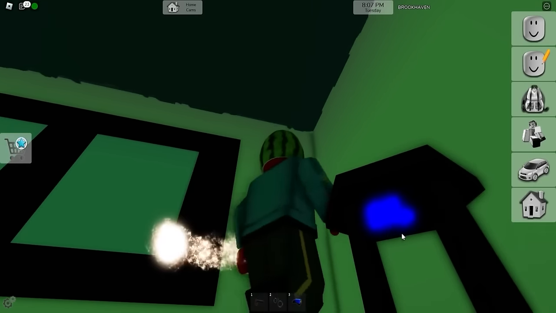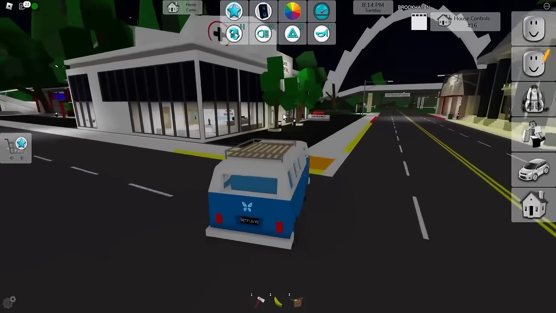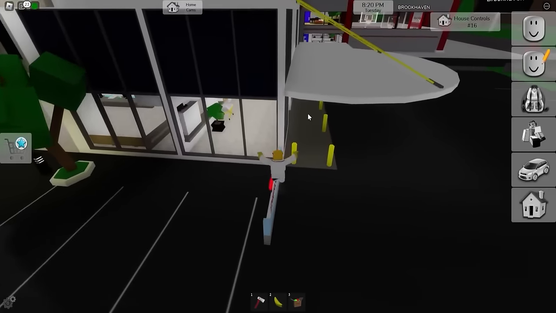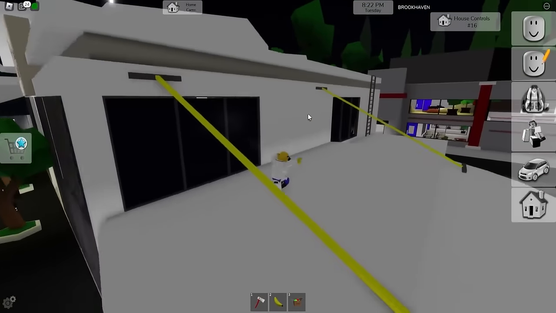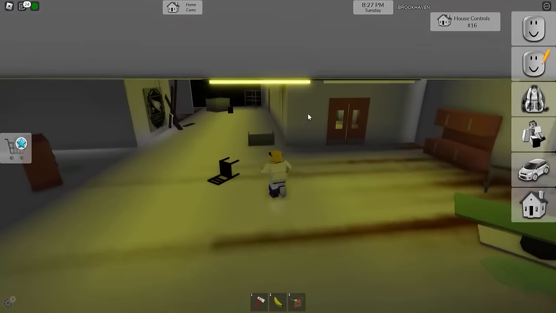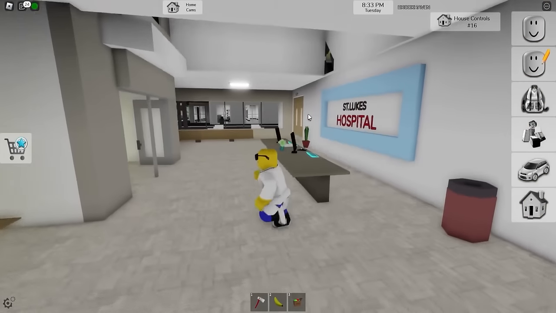Guys, it's okay. I have an escape button. The second he gets here, I'll use this button to get out. And now all I have to do is go into the top of St. Luke's Hospital. Just gotta go here and make the jump. Yes. Sneak inside and go to the anti-gravity chamber downstairs. What am I doing? You're a big idiot, Sonny. Wait, are you confirming that you're in there?